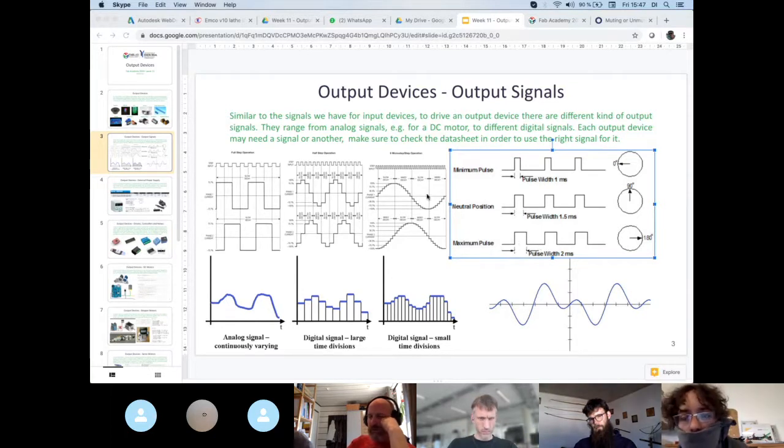But do I always need to send a pulse train, or do I send a single pulse? No, you need to send a series of pulses, of course. It's continuous. When the wave is no longer a wave, when it's all zero, for example, it's stopped. With the duration of the pulse, you define the speed. But if you have no wave, you are not doing anything. In this case, with the motor, if it's a flat line, the motor will not move.